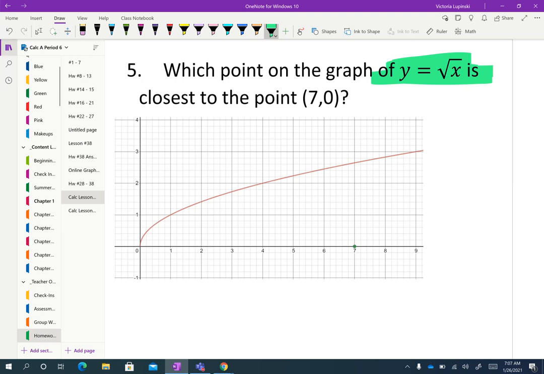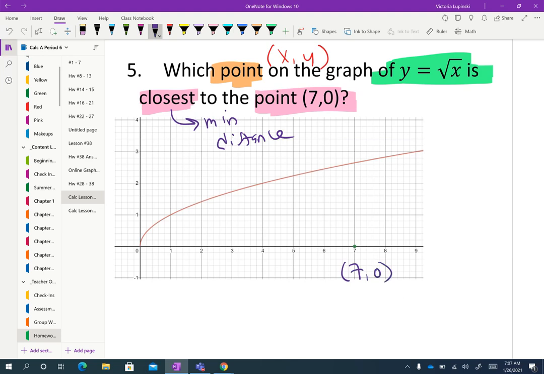You're trying to find the point on the graph that is the closest to the point 7, comma 0. So just so you're aware, when you see the word closest, that is again asking for the minimum distance. So please make sure you know that that's asking you the same thing. And again, they are asking you for the point, which means your final answer has to be a point x, comma y. So just make sure you've answered the problem in its entirety. They are asking for you to be a minimum distance from the point 7, comma 0. So you'll notice I have given that to you as well.